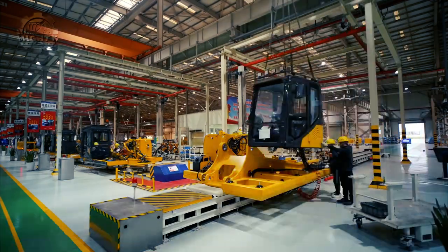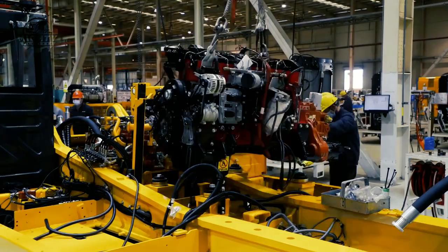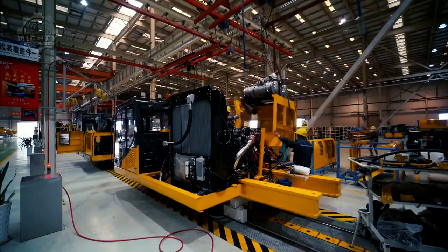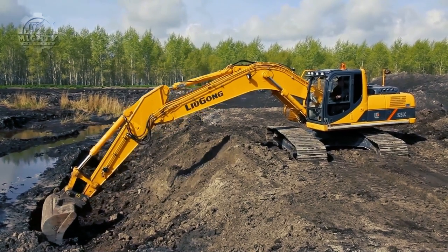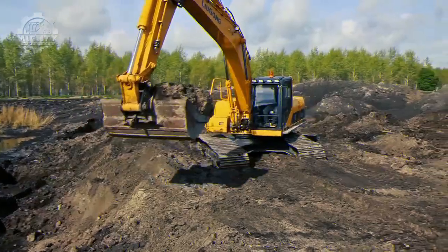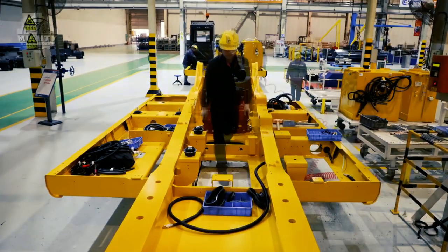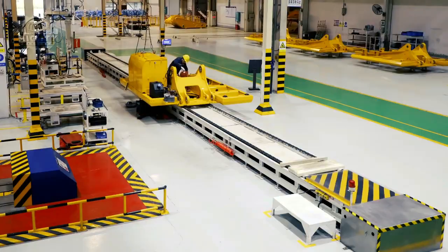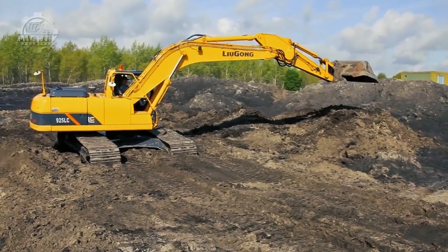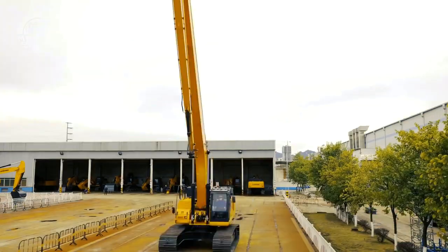Number five: Liu Gong 952 Excavator. In the past 60 years, Liu Gong has invested in research and development, embraced change, and grown into one of the most successful industrial equipment manufacturers. Liu Gong was established in 1958, and in 1966 it presented China with its very first sophisticated wheel loader. Since then, the company has expanded to include 19 various product lines.